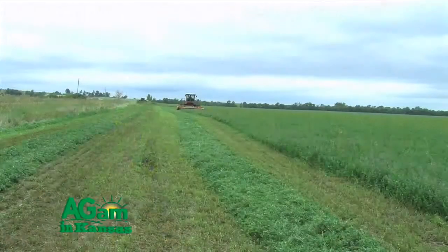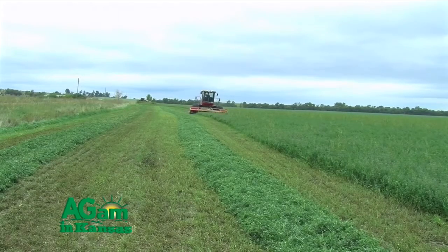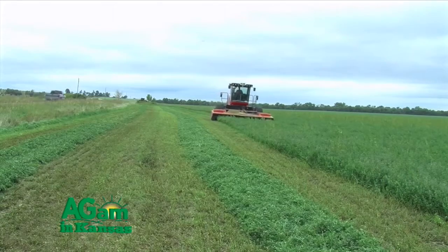That's correct. We get a lot of questions and people just want to know what do these numbers mean. We're more than happy to address those concerns and help put things into language that they can understand. Also, from the top-end producer, particularly thinking of alfalfa — if they're looking at that dairy market, you've got the forage producers who are utilizing your business as well.